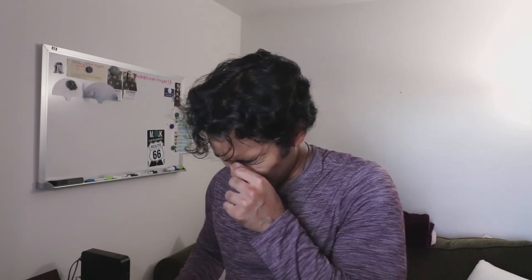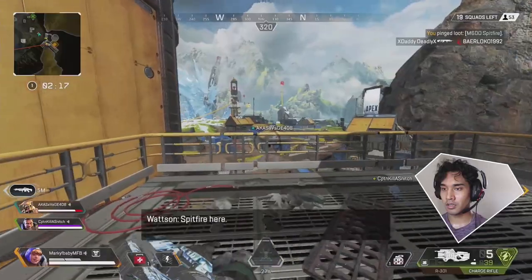I have to figure out something to do for the abs. We're gonna change it up. Maybe do some crunches or something. Yeah, let's do it. I'm taking fire.